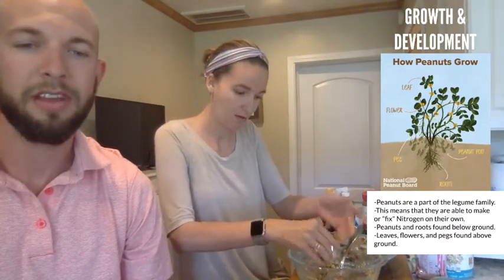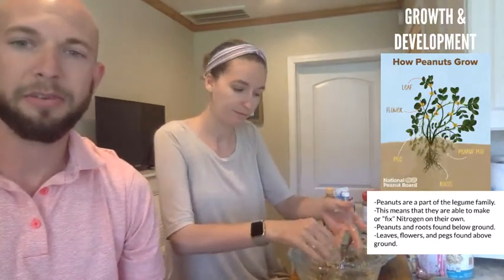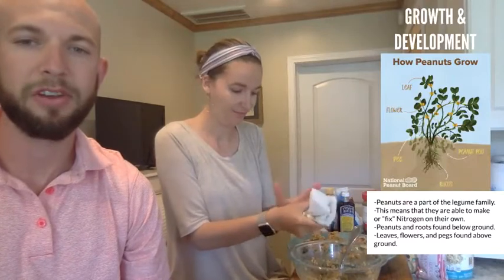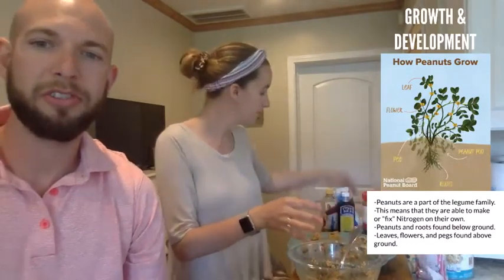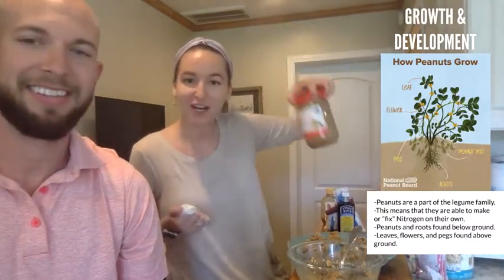When it's time to harvest, farmers use what are called diggers, and they dig peanuts from the ground and flip them over so the vines are touching the ground and the peanuts are up in the air, and that's the first step of harvest. Then they use what are called peanut pickers to separate the peanuts from the vine, and they go into a basket, and then those peanuts go to a sheller, and then they grade them. Then we find them in the store and at baseball games and all different areas. And we find them in a jar of peanut butter.